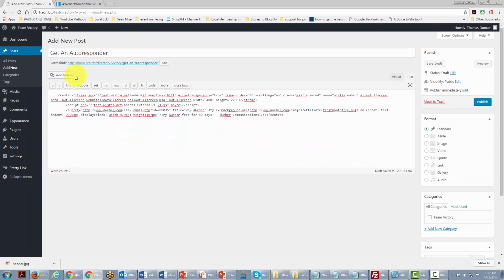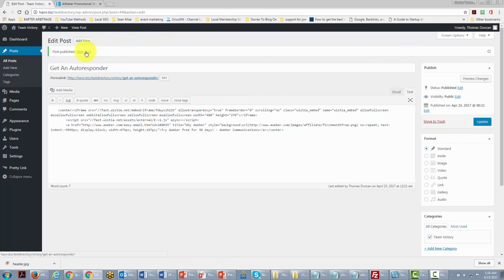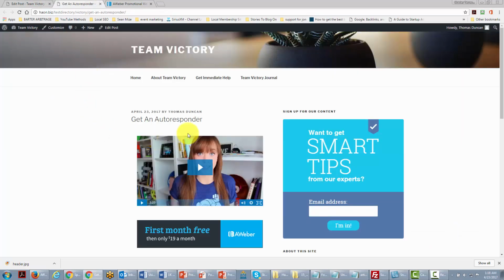Now, once we have all of this information in place, we have our code in place, we can hit the Publish button, and this will then become a post on our site. Once the post is made live, we can actually take a look at this post to see what our customers are going to see. And you'll notice here, there is our post, and then there is the code. It really looks like there's a video that can be played right inside of the post, and indeed it can. So this is a great way of being able to set up your affiliate opportunities inside of a post.